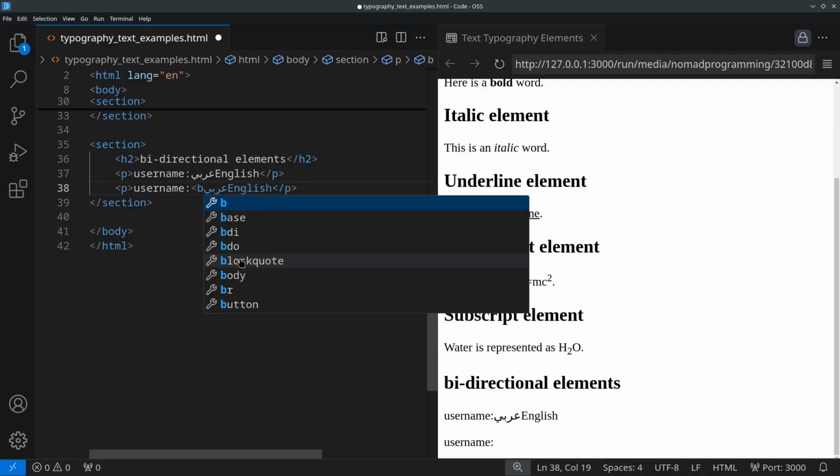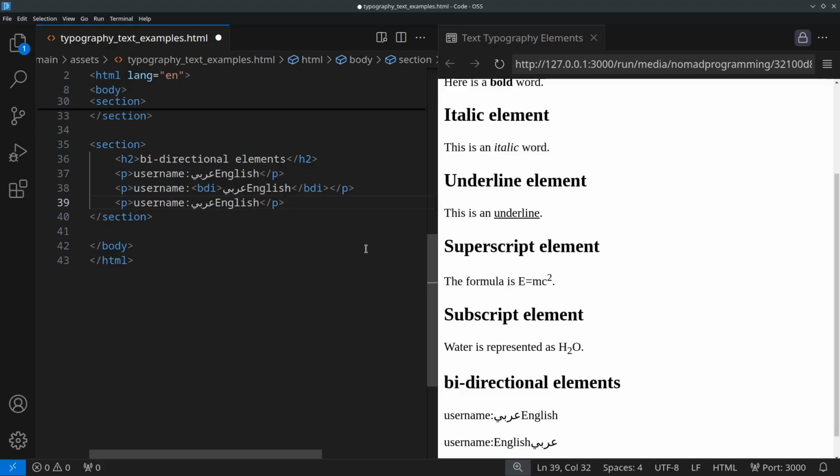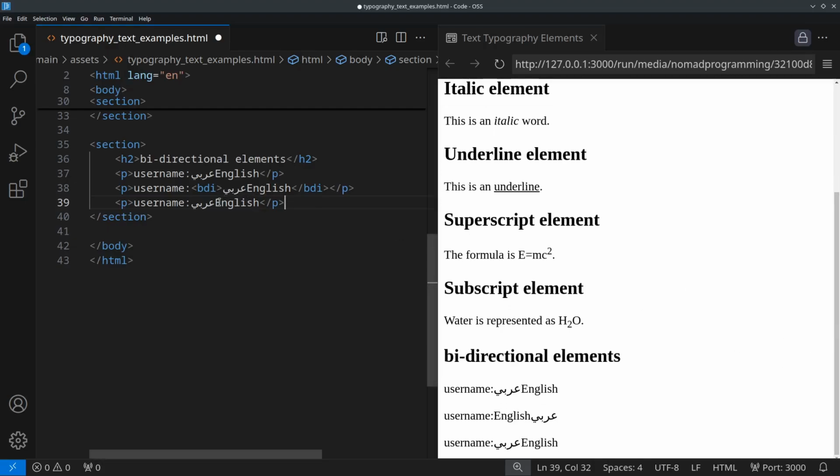Now I'm going to add the bidirectional isolation element, and within them I'm going to add the word Arabi and English, and see how it looks. It reversed these words. So for instance, if a person's username starts with an Arabic name first, then for example numbers, if you type it without the bidirectional isolation element, the number will be displayed first, then the name in Arabic, which is incorrect.